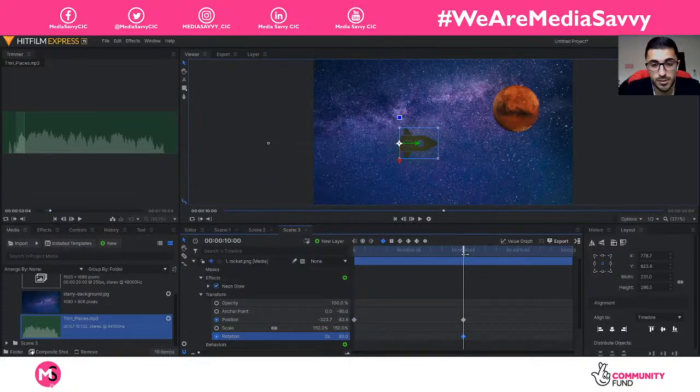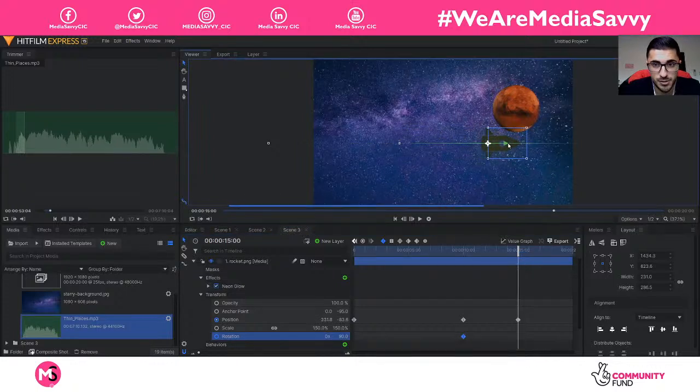I know that the position now wants to go this way, and the rotation also wants to follow suit. So I'm just going to drag out to 15. And then I'm going to move the position so that it is towards the planet.